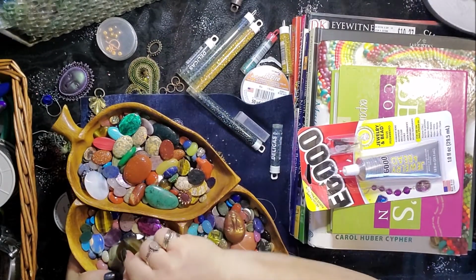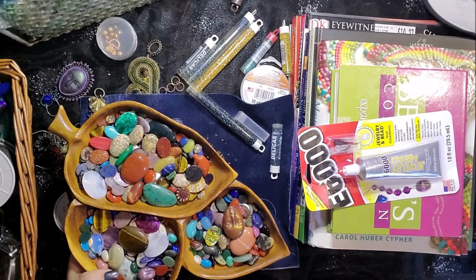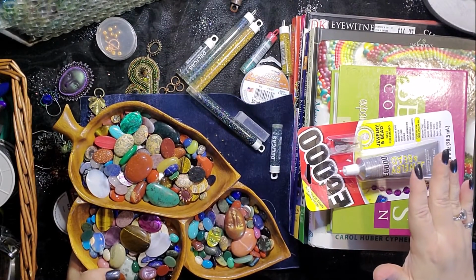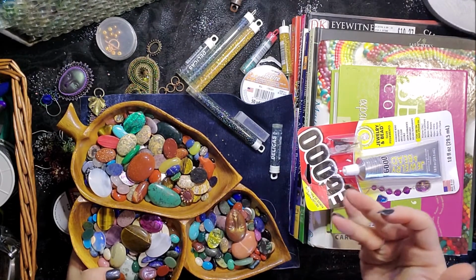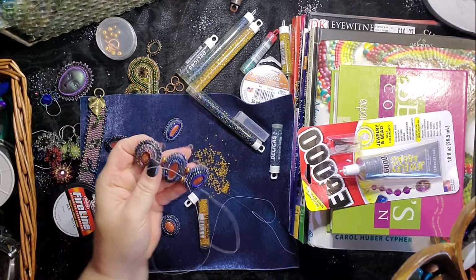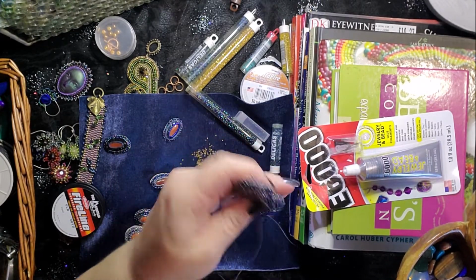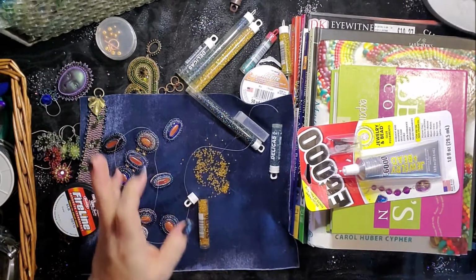Okay? So pick one, pick two, think about the project that you want to do, because when I show you how to do one cabochon, that will work with any cabochon that you're doing. So if instead of just wanting to do one, you end up doing a string of them because you want to sew them all together to make a bracelet or to make a necklace, whatever.